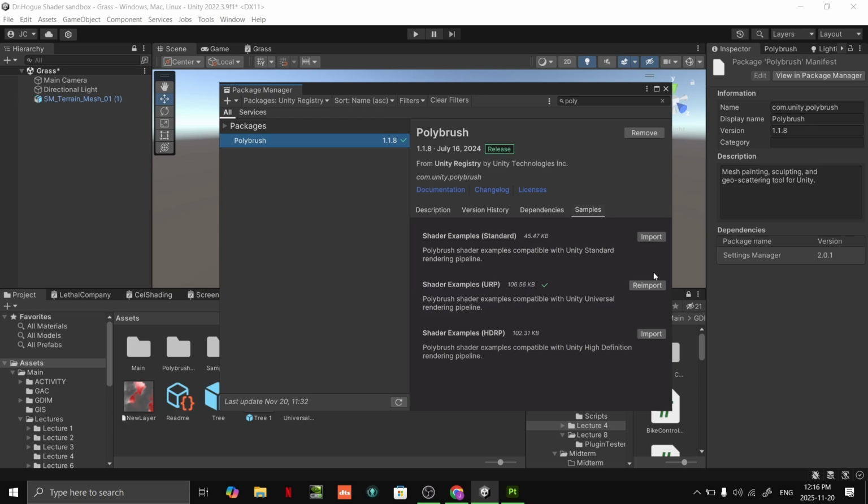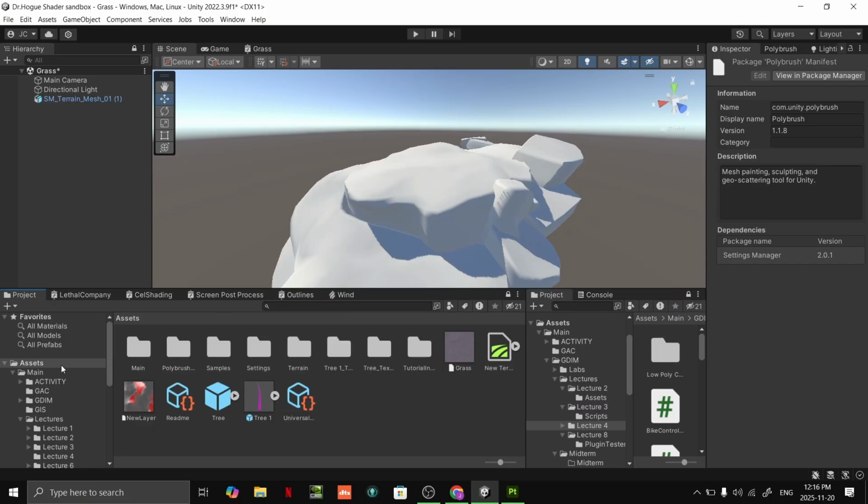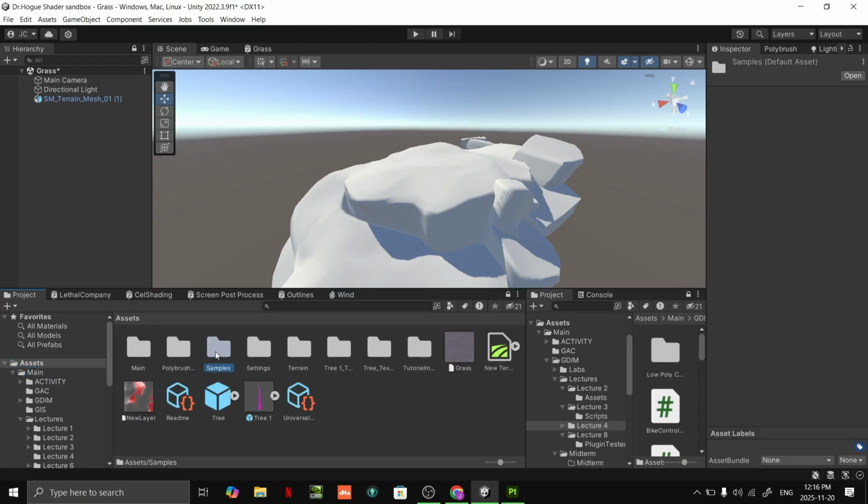I know it's a lot of things to download and have, but it's saving you time from making these things yourself. That's what packages are for. Can I get a thumbs up if we have that sample downloaded? Thumbs up. Excellent. All right. And so now, if you look in your assets, you will see samples. Do we see that? Yeah.